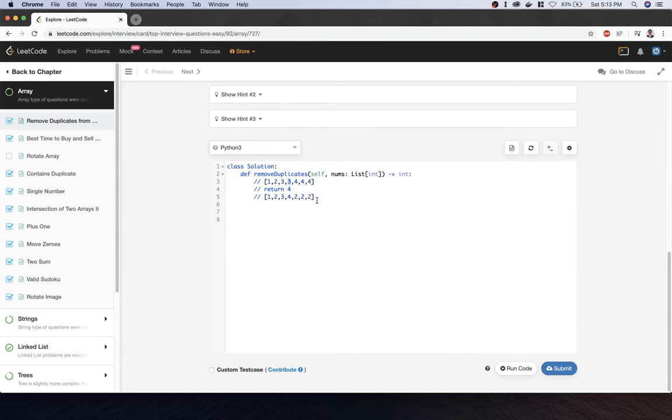Oh, we've already seen 3, and we're going to need to figure out how to determine whether or not we've already seen a number. In this case, you can just maybe keep a variable that says this is the number that I'm currently on, and until I switch to a new number like 4, I'm just going to say just keep going, and also keep maybe an integer that says this is the index that I'm currently at, where you should insert newly seen numbers. So what we can do here is say, okay, I know I need an integer for current index or next available. I'm just going to call it next available.